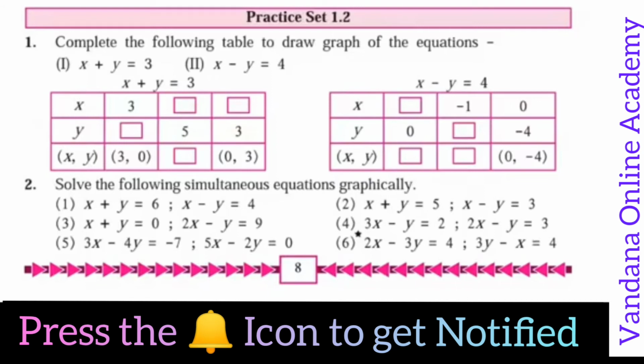That we will understand. See students, in the last column the x and y values are given to you. See, they are showing 3, 0. So from here you can understand that the x value is given and the y value is also given here. They are writing 0, 3, 0. So we will clearly put the y value as 0. Isn't it? In the last column, the x value is not given but the y value is given as 3. But in the ordered pair in the last row they have given 0, 3. So in that way you have to fill in 0 here. Okay. And this is 3. Understood? So the middle column, we will understand how to do.